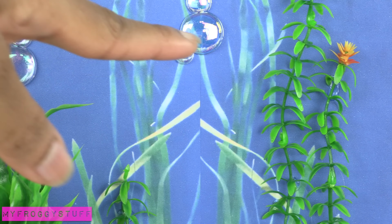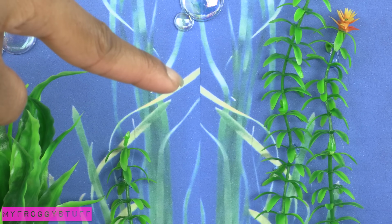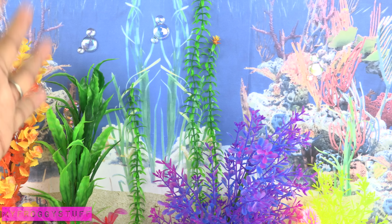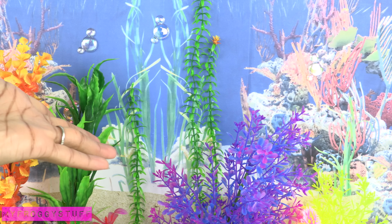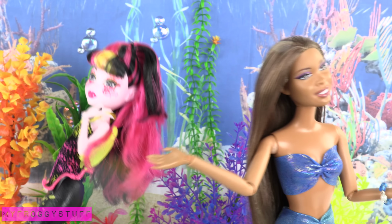Yeah! And I didn't match the paper up right there in the center, so it's a little off. You know, and that really bugs me. I don't like making mistakes, but you know, it happens. So you just learn from it, have a dance party, and move on.